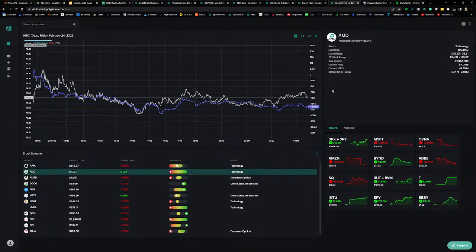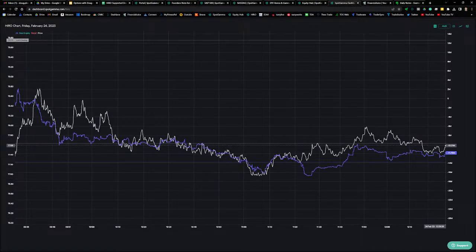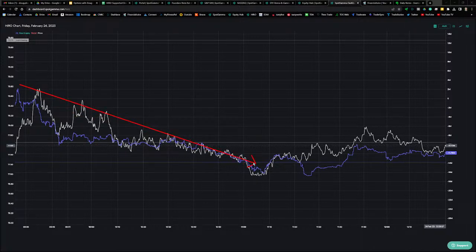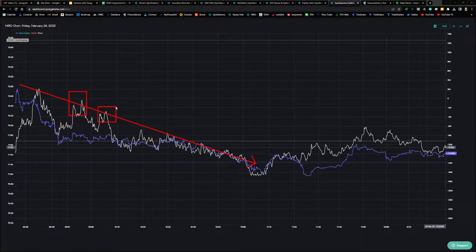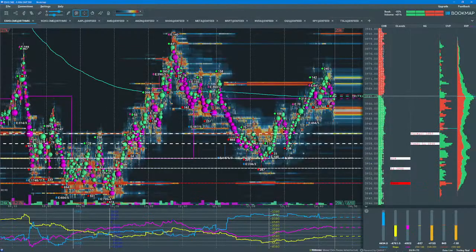And the next is AMD, and there's a strong correlation here between options trades, hedging flow and price action, and a nice divergence setup here in the morning with Hero trending lower. Here especially, price moves up, giving you a couple of good pullback opportunities for shorts. And then even if you are fast in the morning, seeing this first one here as Hero made a lower high. So let's go take a look at Bookmap now. Here's AMD.